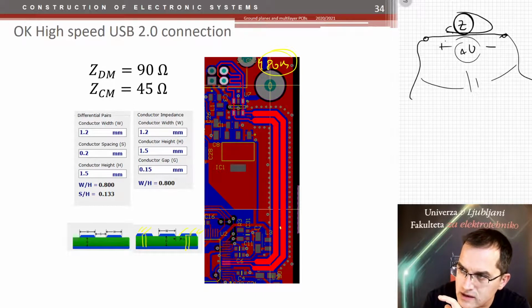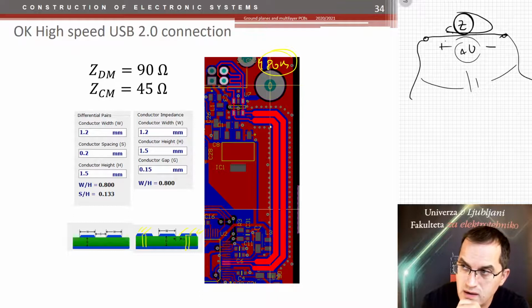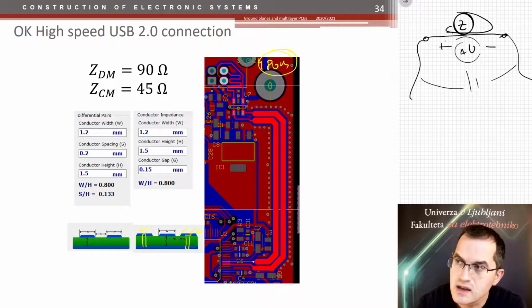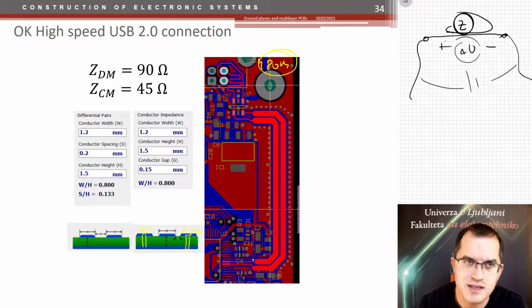Since this track has a shorter path, here this track is then widened. It has a few turns before it hits the target. And this is then prolonging the track length. And this design actually works, even though it's made on a two-layer PCB, and I don't know whether it meets the EMC standards as well, because I'm quite sure that it has problems with that, but never tested it.